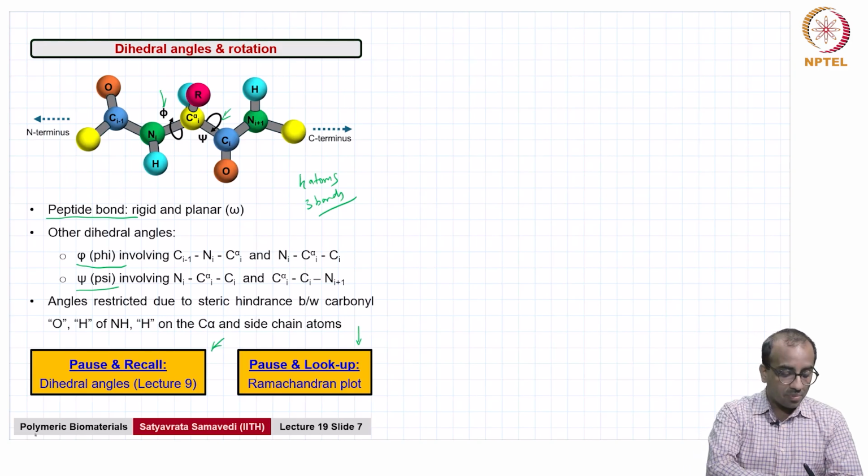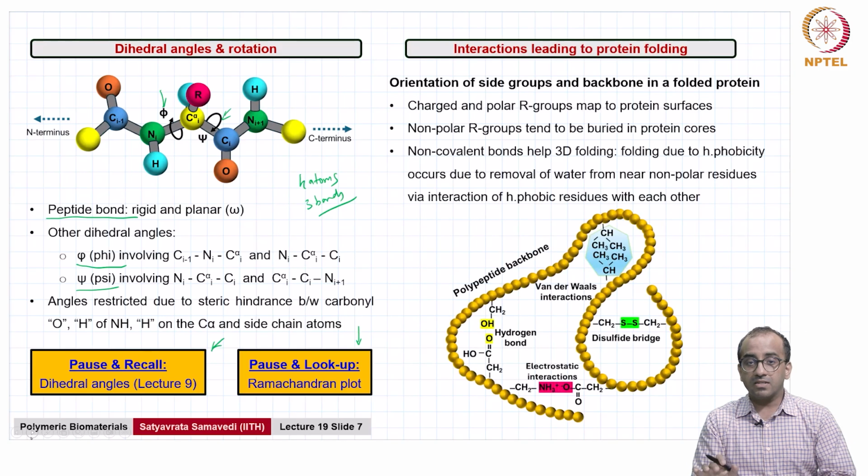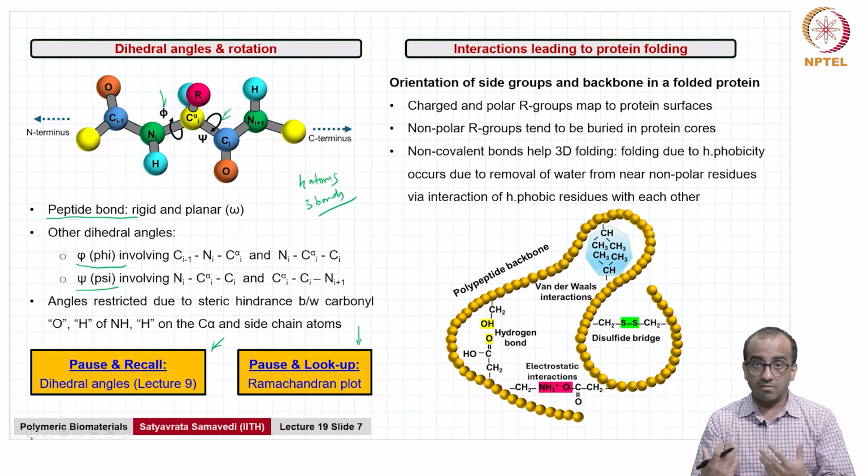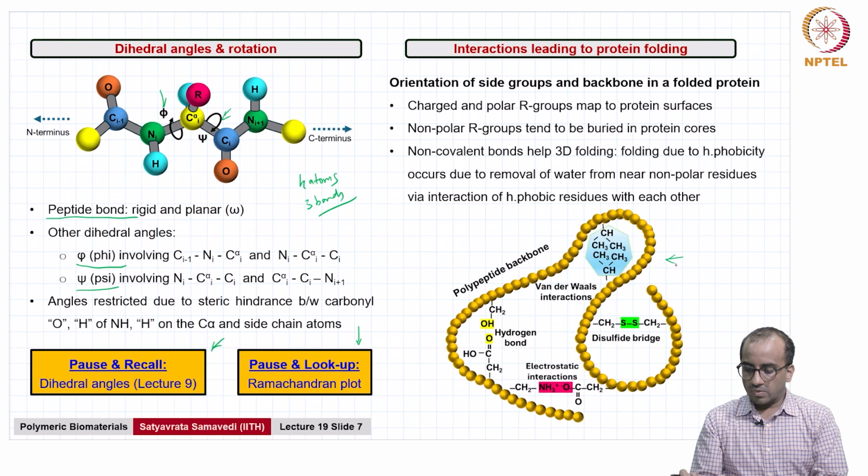The other aspect to keep in mind for protein folding is the interactions. Now, just because they can rotate doesn't mean they will always rotate. One reason for them to rotate and lead to different protein conformations is also because certain interactions get maximized and favored, and certain interactions that are unfavorable get minimized in the interest of free energy minimization. So, shown here, in an exaggerated version, in one chain we are trying to show some possible interactions that can exist within a chain, and this could also be across chains, if you will.